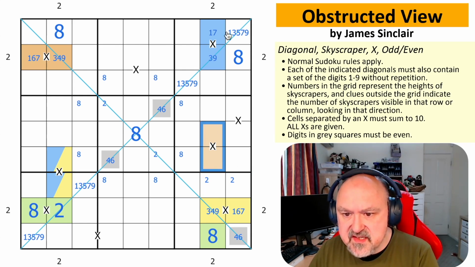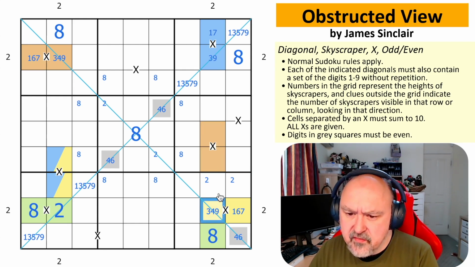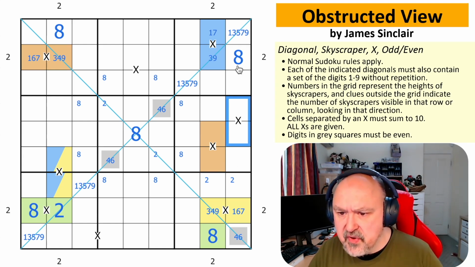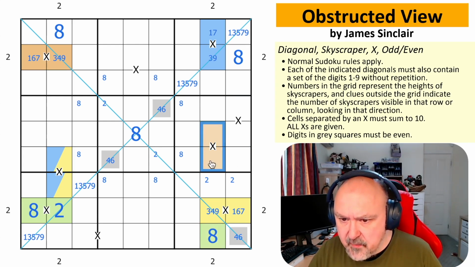This isn't yellow. Of course, yeah, this is orange. So I can't. Ooh. This is now known, isn't it? This is blue because it can't be green, it can't be orange, and it can't be yellow. This is blue, which is 1, 7, or 3, 9.